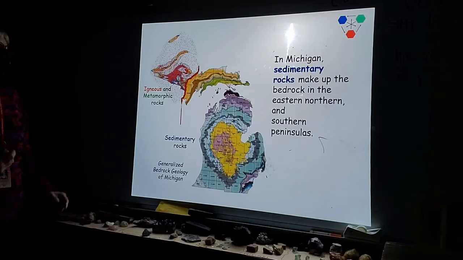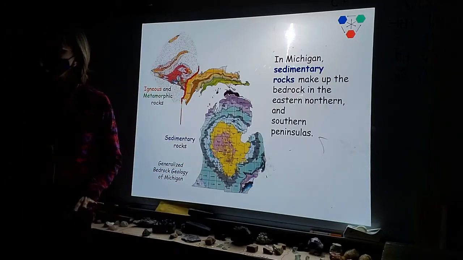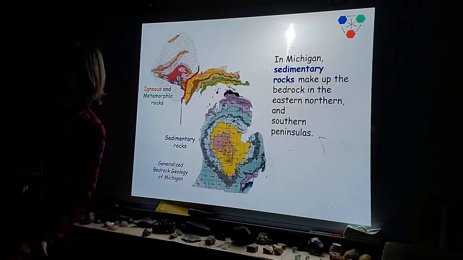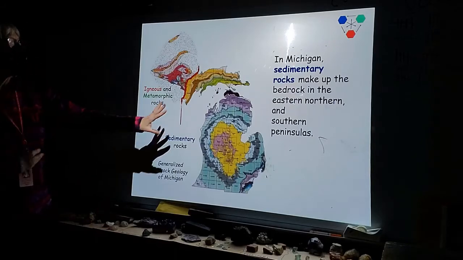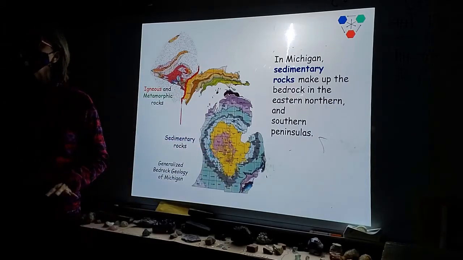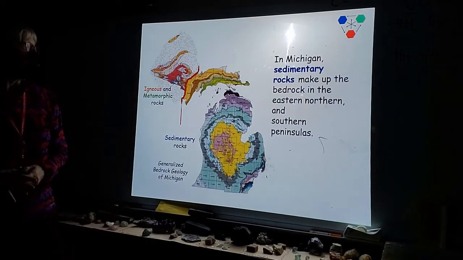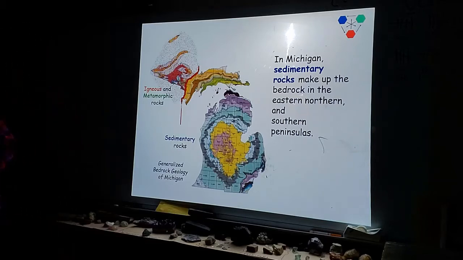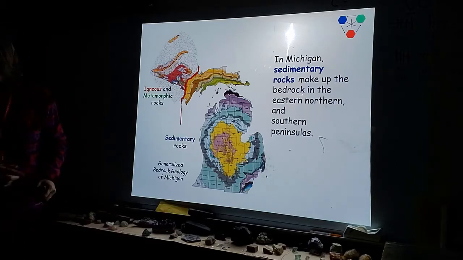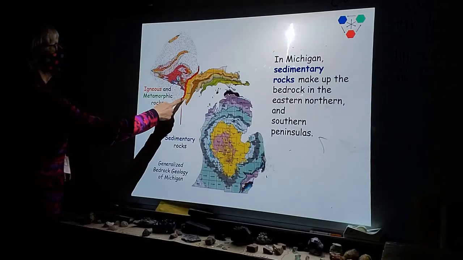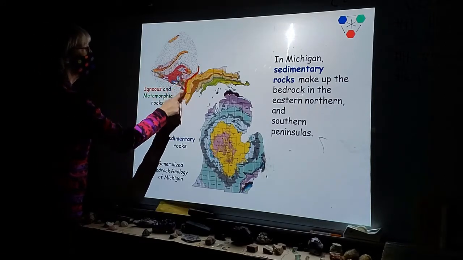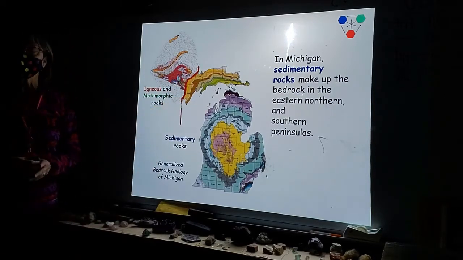Now in Michigan, we're talking about the bedrock. Remember the parent rock, the layer of soil way at the bottom. Most of Michigan's bedrock is sedimentary, and this is because of the glaciers. So what I want you to do is to go to your picture of Michigan. And right here, do you see this dark line on here? Trace over with your pencil. Keep that dark. Trace that line with your pencil.